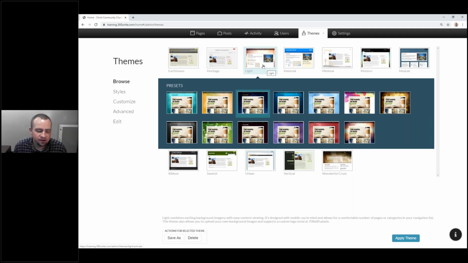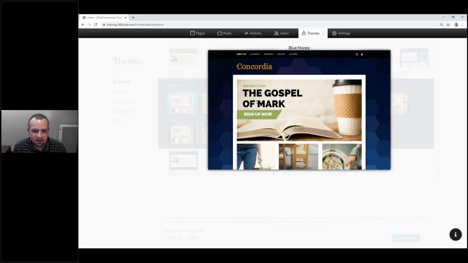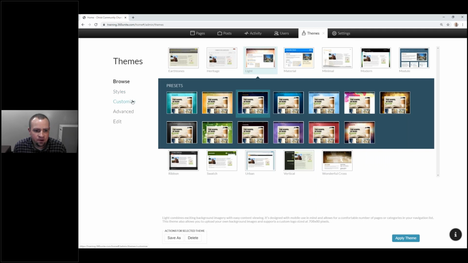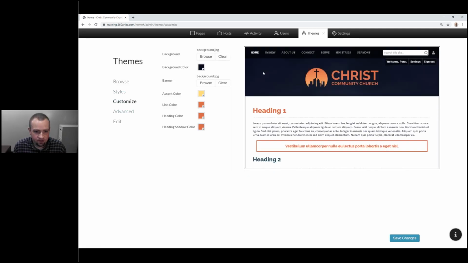We are using, sorry, not custom. I'm using a preset theme and then I customized it. So I chose the light theme and I went to this third option here. If you click on these, you can get a better view. Now I like the concept, but I made some modifications. I went over here to customize and I added a custom background, a custom banner, which is our logo. I added some additional colors. Yesterday I had this background color is green. I moved it to a darker blue to match the background today.